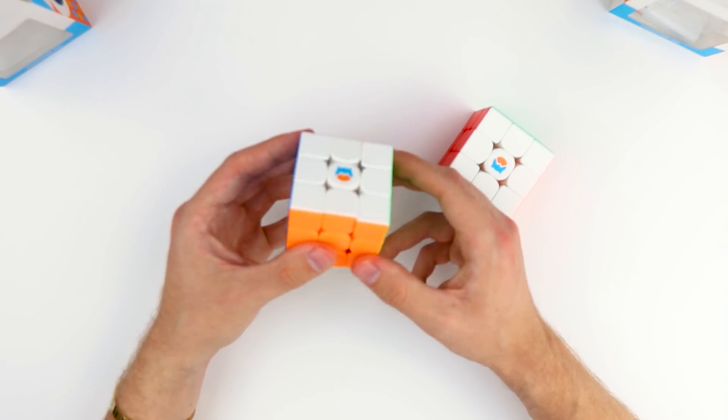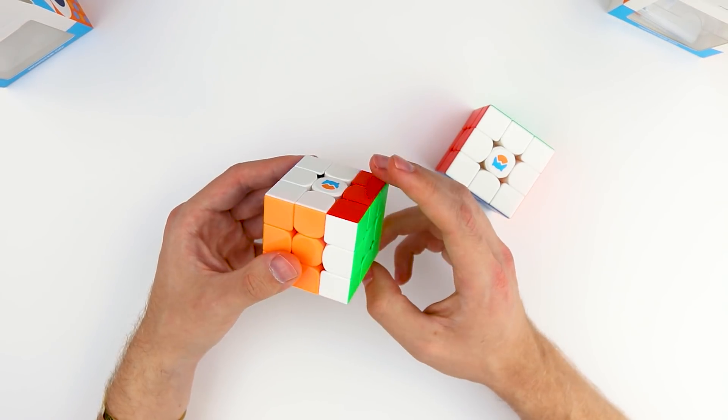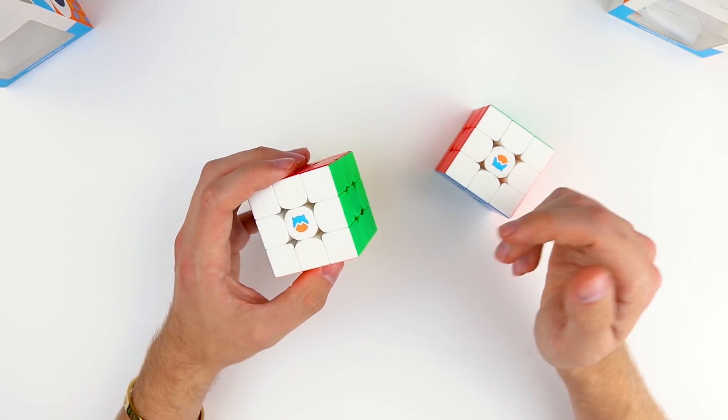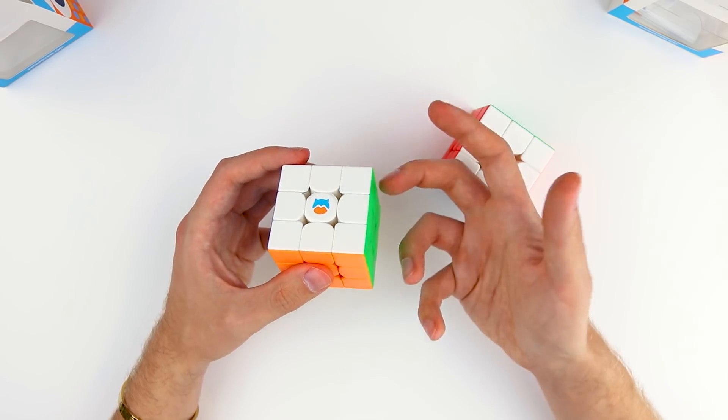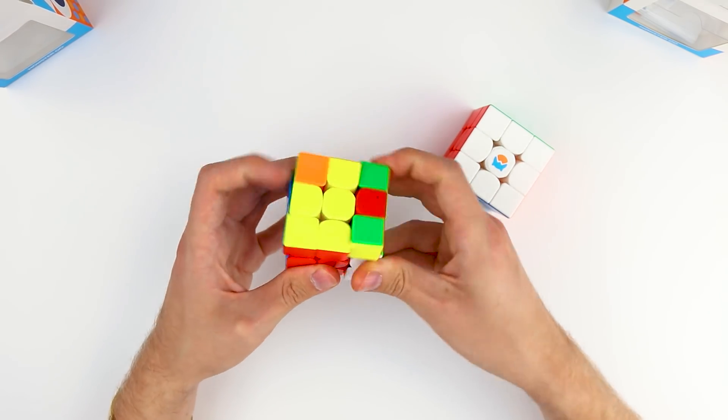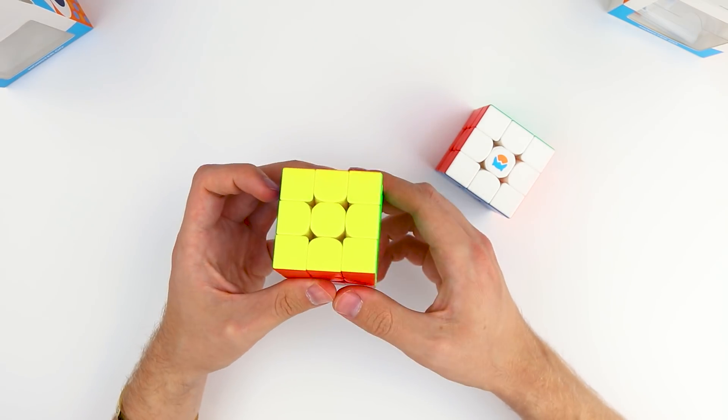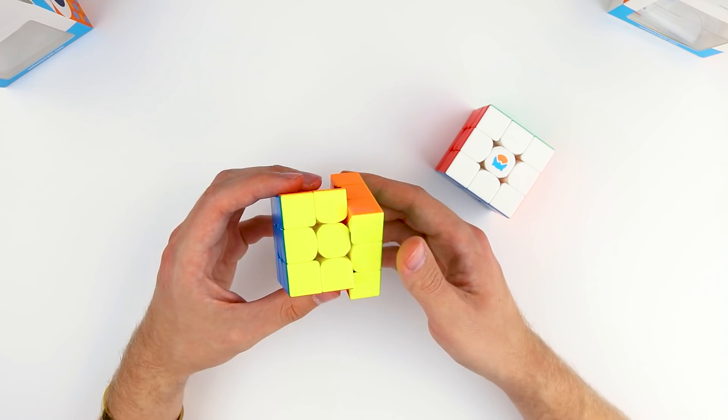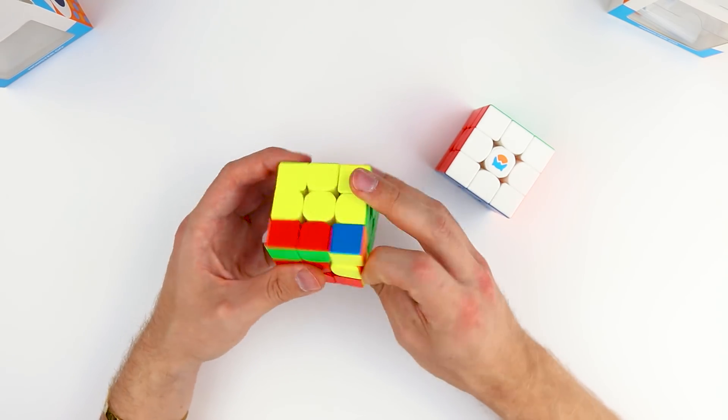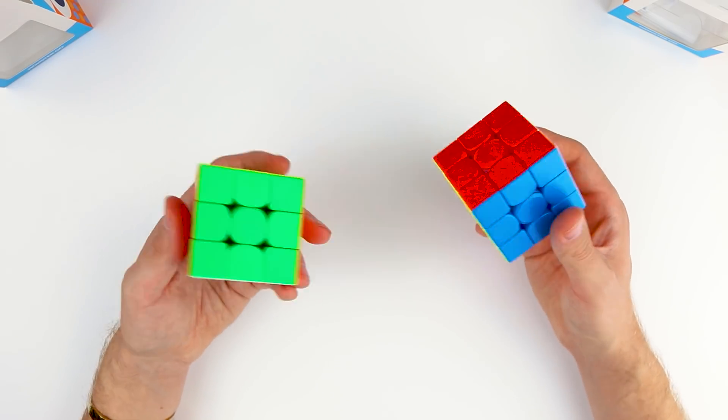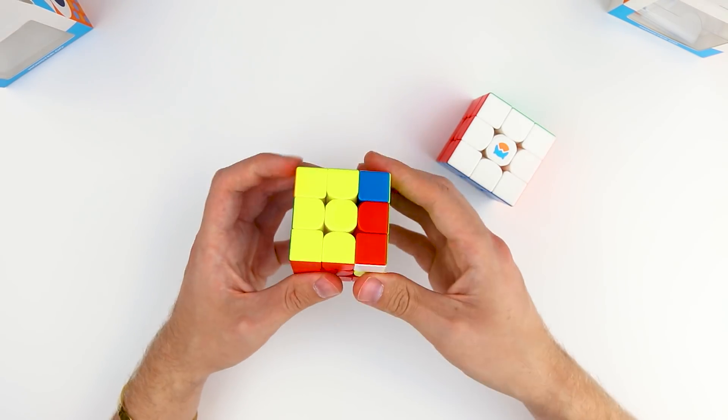So, the magnetic version does have a moderate strength magnetic pull, and you will notice that the magnets are not exposed. They are internal, or they are installed internally into the piece. Turning is pretty similar with the magnetic version. It is a bit faster and a little bit smoother because of the magnets. A little bit more controllable, but the turning speed is already so reasonable on these two that it's not really that big of a difference.